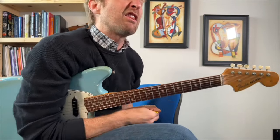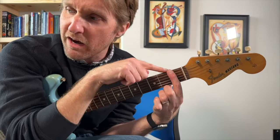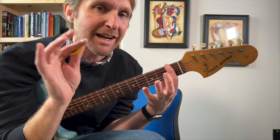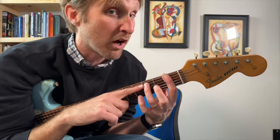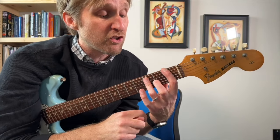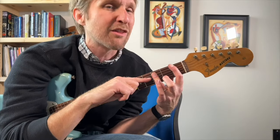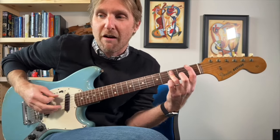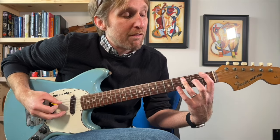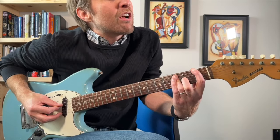But we're going to play this intro the authentic Kurt Cobain way, which means you just use your pointer finger and your ring finger. Pointer finger is on that first fret on the top string, like I said. Put your ring finger on the third fret of the second string from the top. But then, with your ring finger, you're just gonna smush it down like that, so you're also pushing on the third string from the top. So now we've got first fret on the top string, third fret on the second string from the top, and third fret on the third string from the top.